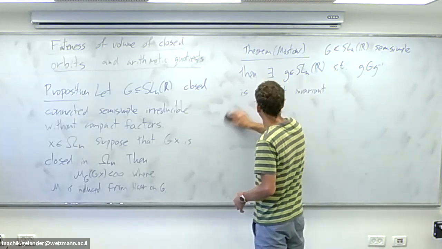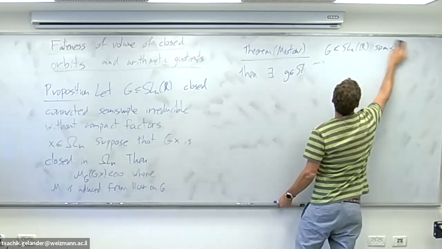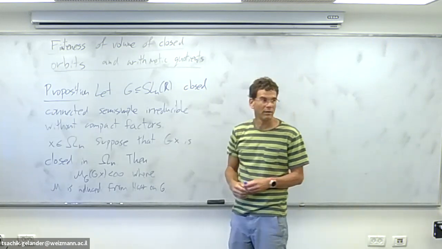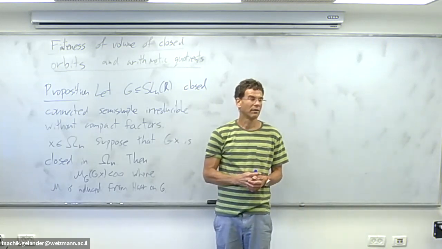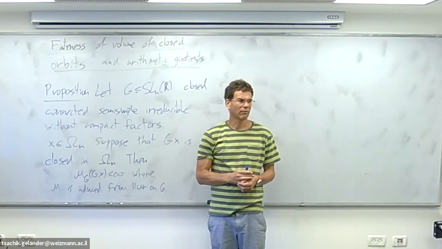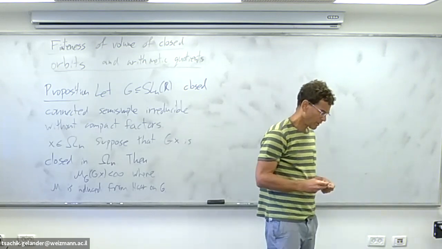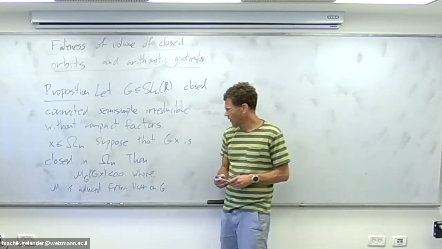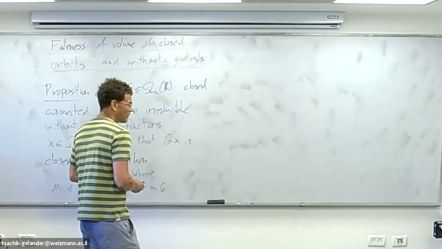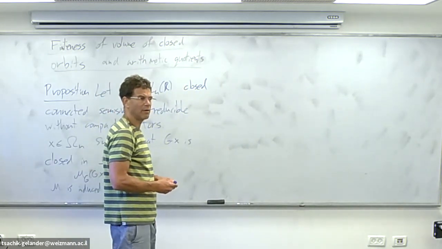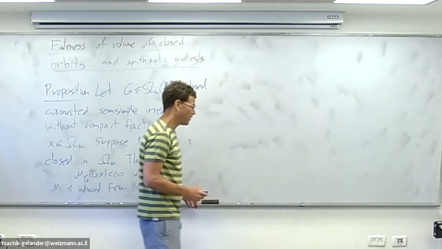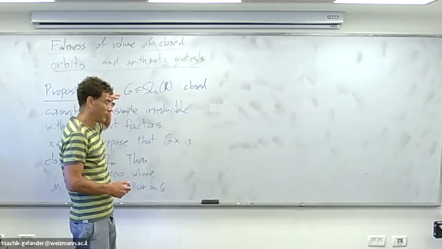The corollary would be... Tsachik, are you sure that how you stated Moser's theorem is correct? Don't you have to take the adjoint? Is it true for G itself or for the adjoint G? It's true. I mean, what do you mean? Semi-simple. I say maybe you need the adjoint. I'm pretty sure you need to take that. Anyway, it doesn't really matter. Moser is for reductive groups in general.